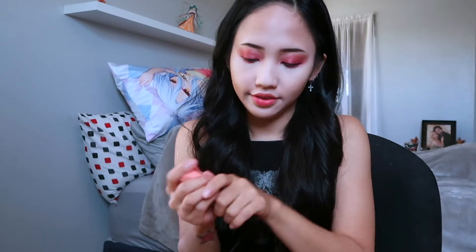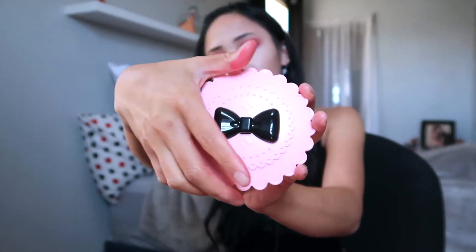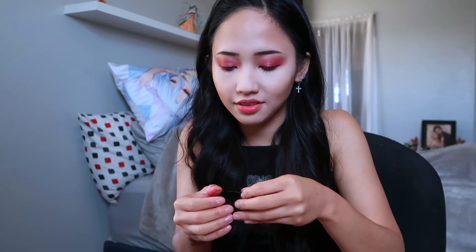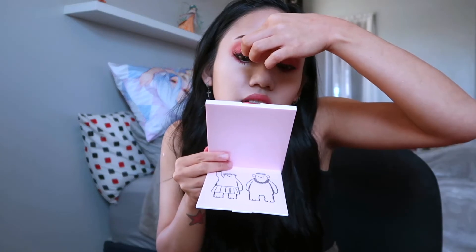Okay, now we're done. We're going to be using our ruler lash by Benefit and apply that all over our under lashes. Then we're going to get some false eyelashes. I don't really like thick lashes — it just seems so unnatural. I like my lashes to be feathery though. We are going to let this dry. Okay, we're done with the first eye.